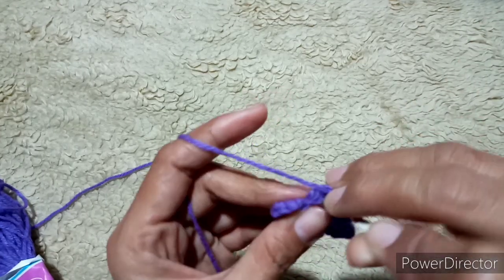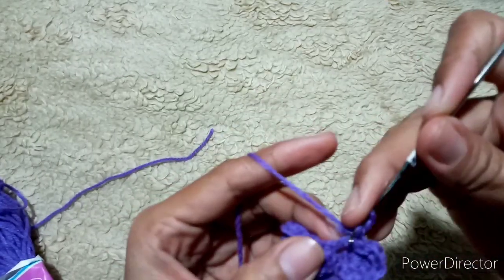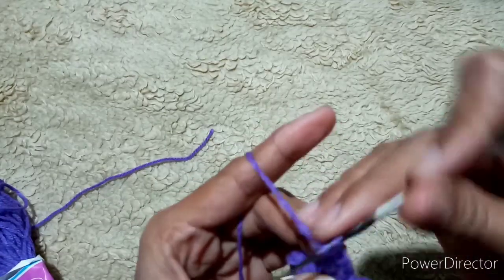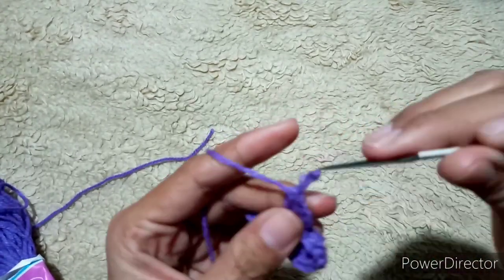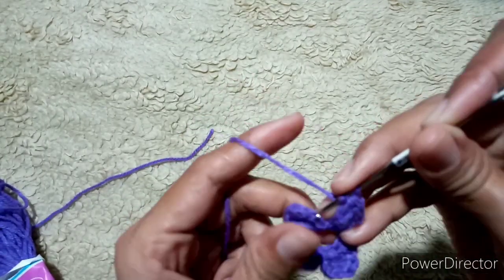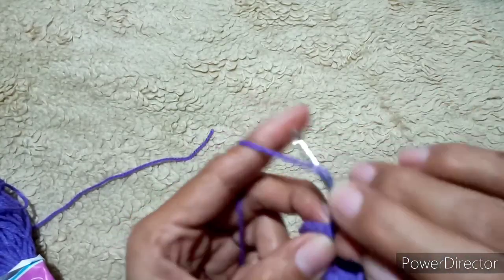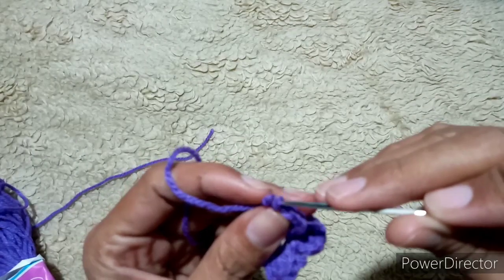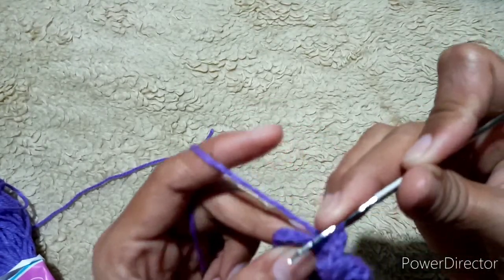On the next loop, slip stitch, and then make two chains, and then two double crochet in the same stitch, and then one triple crochet on the same stitch again where we do our slip stitch. Okay, so this is triple crochet. All right, so on the next stitch, again, make two double crochet. Two double crochet. And slip stitch. Okay, this is our flower.